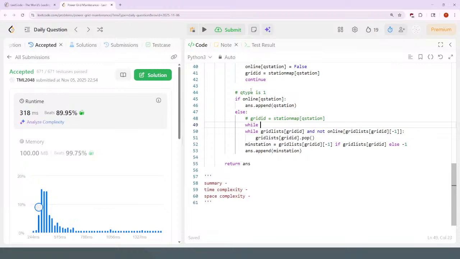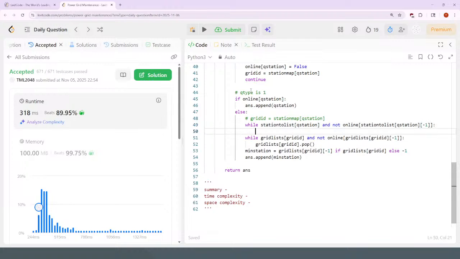So while station to list for this queue station exists and the last thing is not online, station to list for this queue station pop.